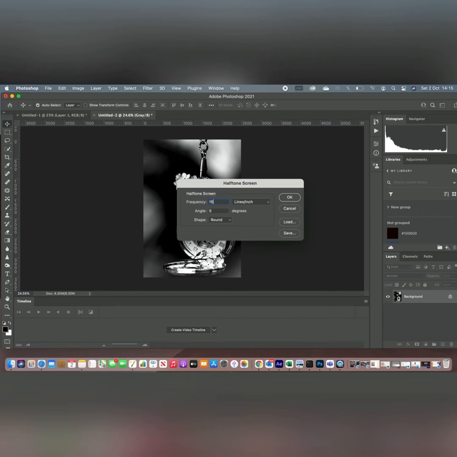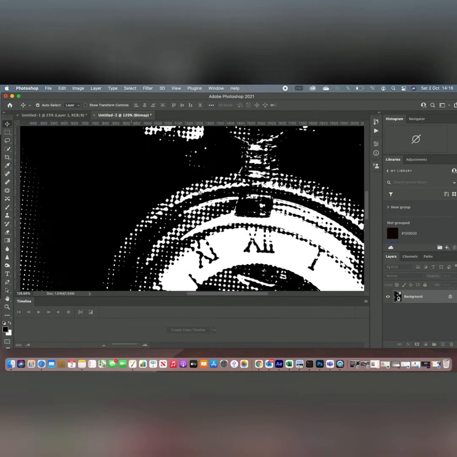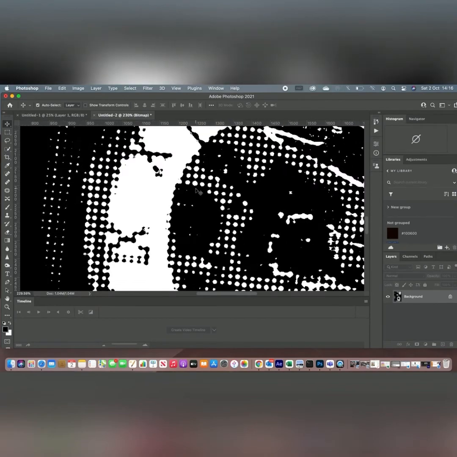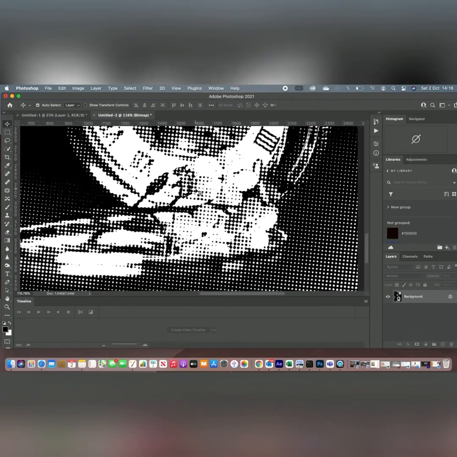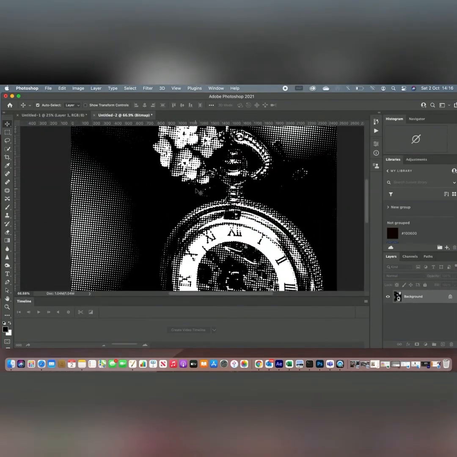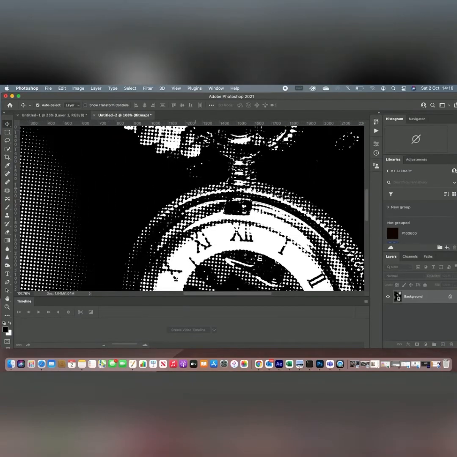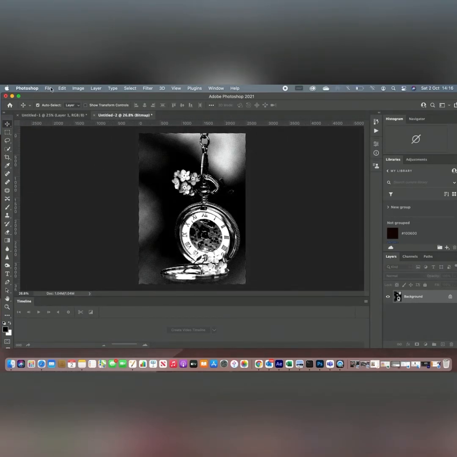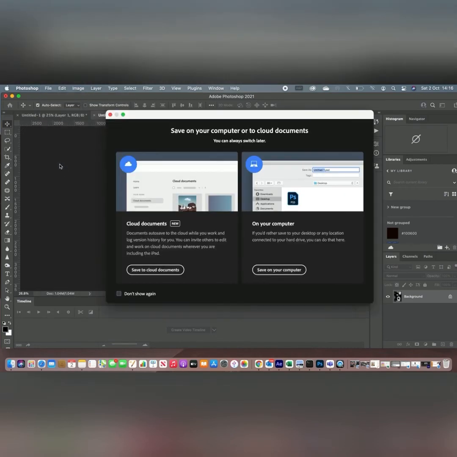And then we can just play around here and increase the number. So we're increasing the number of dots. And again, if we zoom in, you can see that the dots are a lot finer and the image, I think, is a lot clearer here. So again, zoom into 100% to make sure that you're absolutely happy with the way that the image is looking. This is very important. It's not just a case of looking at it when it's small. You really do need to zoom in.